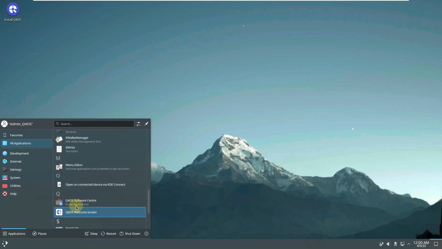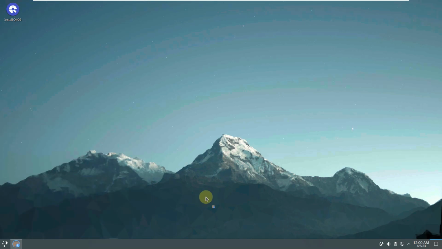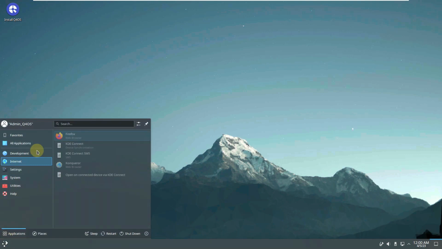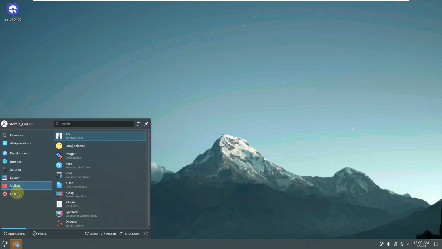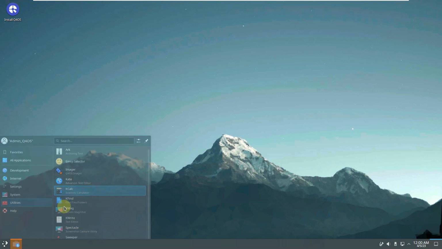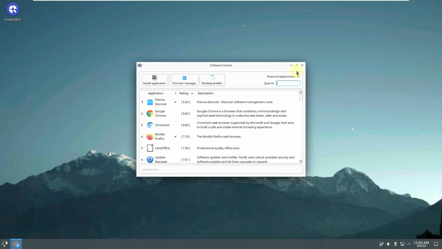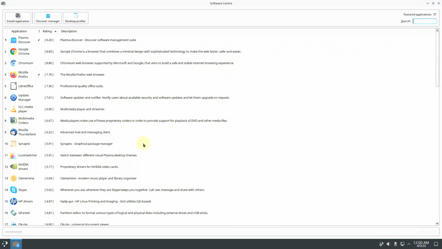Let me run the Q4OS Software Center. It's going to take a few seconds. These are all the apps that come pre-installed, just common KDE Plasma apps. This is the software center for Q4OS.